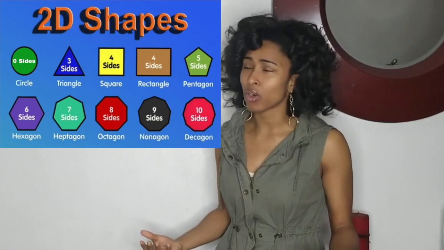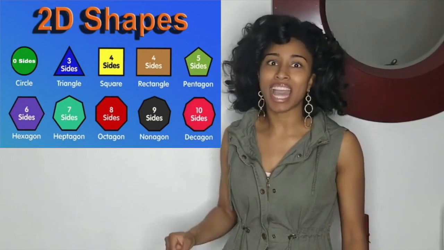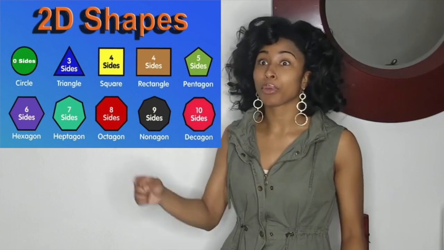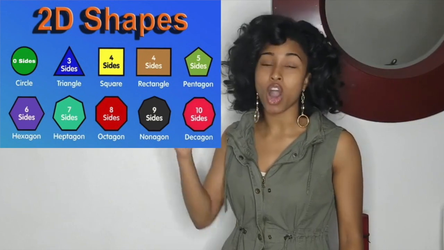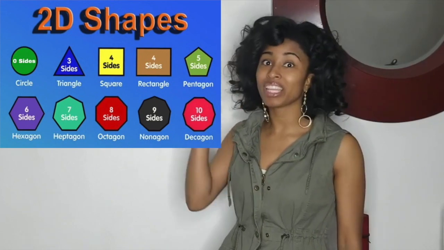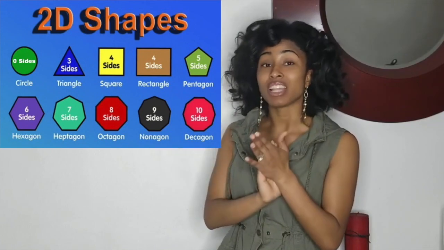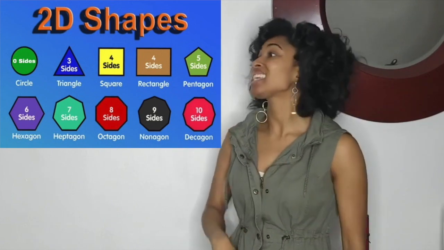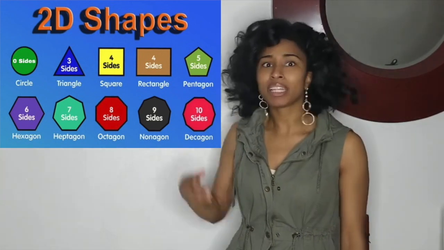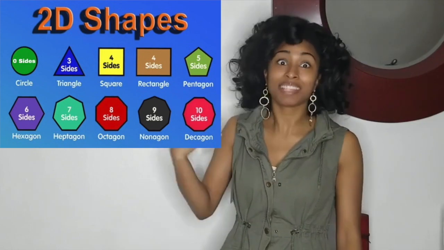Now look at this image on the screen. Let's look at the triangle. How many sides does that triangle have? Yes, it has 3 sides. So I can say that there are 3 lines of symmetry because each side is equal, okay? All sides are equal. So I have 3 lines of symmetry. I can fold that shape at each of those lines and I can get the identical image on both sides. Same thing with the square. How many sides does the square have? 4. So I have 4 lines of symmetry.